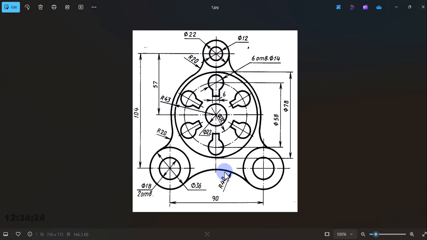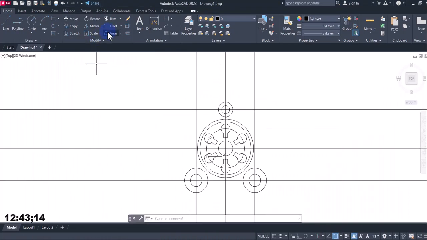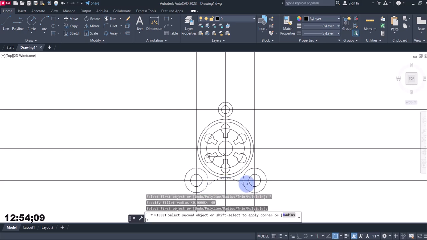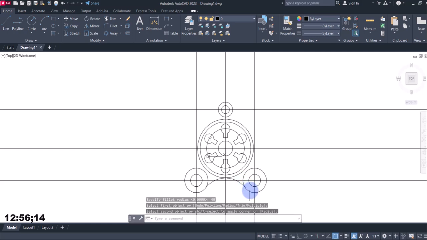Connect the objects with an arc. So I have here radius 40, here radius 20. So let me achieve this radius 40. To do that, I'm going to be making use of fillets. Fillets, specify my radius settings, radius 40, enter. Then I'll select the 2 objects concerned. Okay, so that's radius 40.